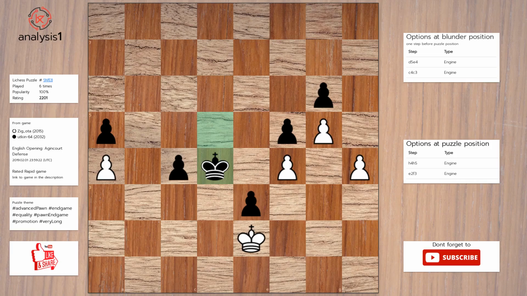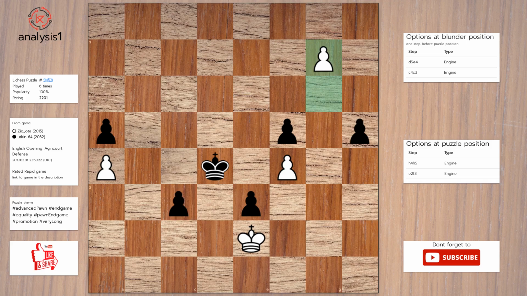Next puzzle, the threats are. There are no threats in this position. There are no checks in this position. Solution to the puzzle is h5. Pawn takes pawn. g6. c3. g7. c2. Promotes to queen.